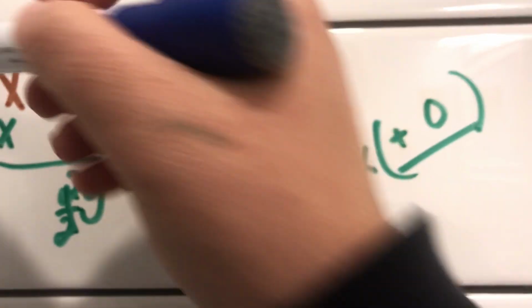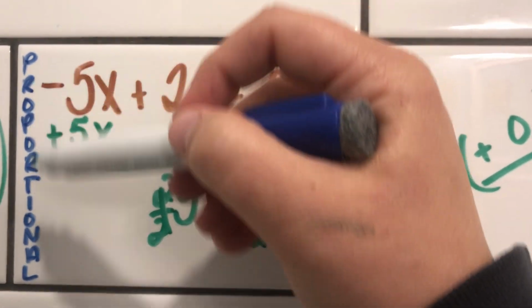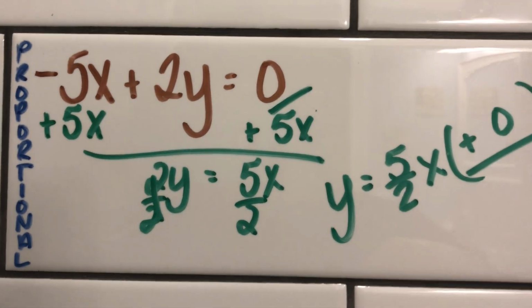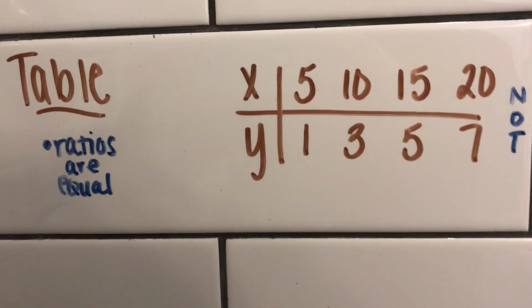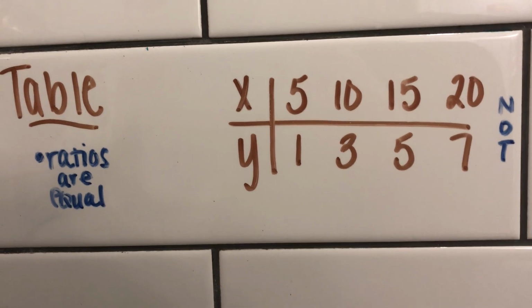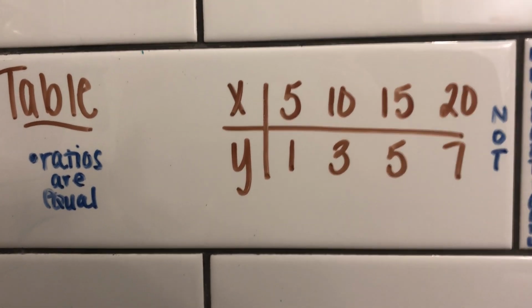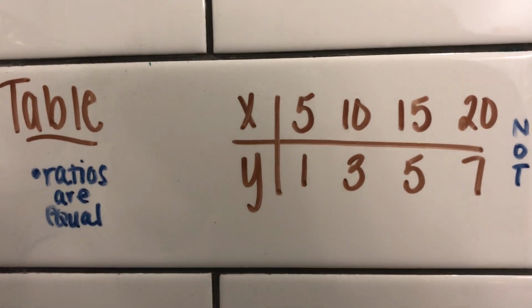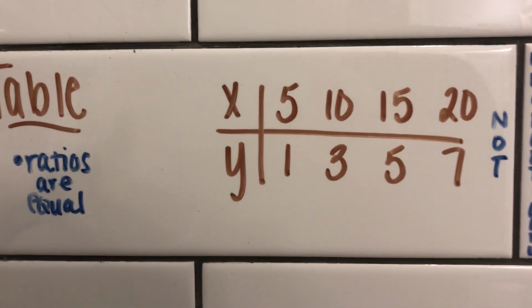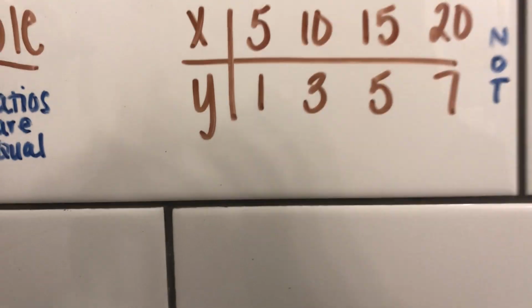So this would be proportional. This is a proportional relationship. Next I have from a table. And in 7th grade, you guys looked at tables and you found a unit rate. Proportional, the slope in a proportional relationship is the unit rate. If you're following along with the notes, that was a fill in the blank from the top. So we can find the unit rate from a table.